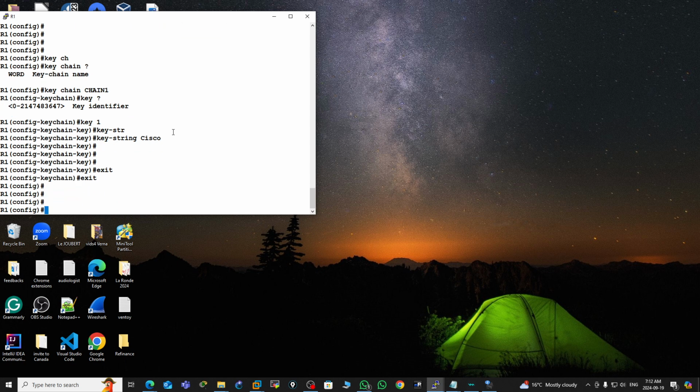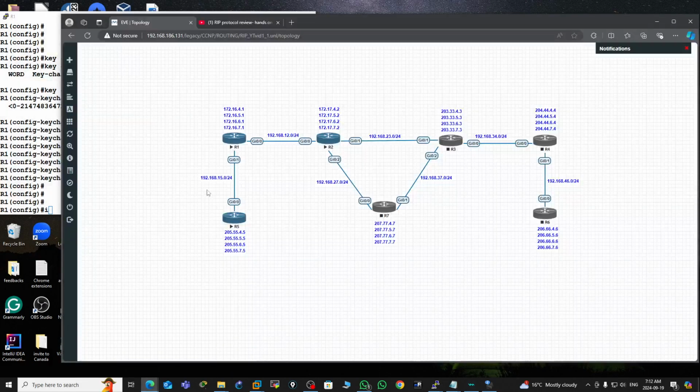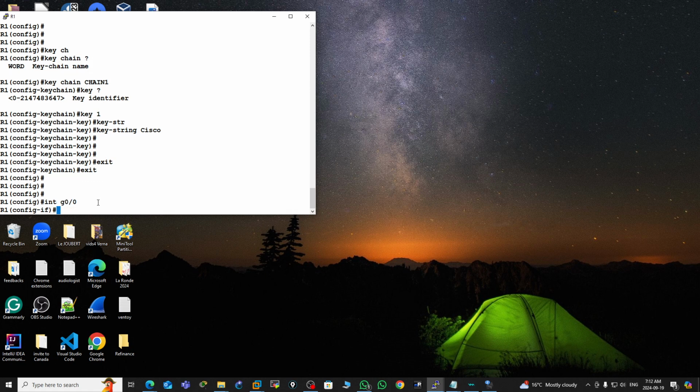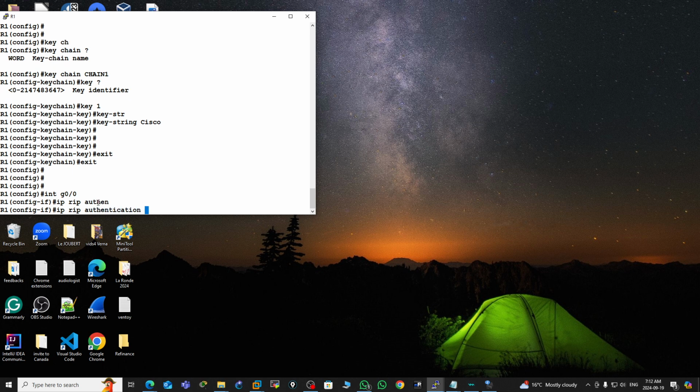To apply, we go to the interface that links both routers. In the same way, when we go to R2, we're going to apply on the interface linking back to R1. So we're going to say interface 0, then IP rip authentication mode.